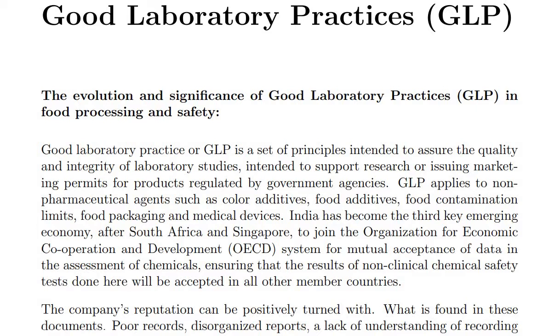This is good laboratory practice. GLP is a set of principles intended to assure the quality and integrity of laboratory studies, to support research or issuing marketing permits for products regulated by government agencies. GLP applies to non-pharmaceutical agents such as color additives, food contaminant limits, food packaging and medical devices. India has become the third key emerging economy, after South Africa and Singapore, to join the OECD system for mutual acceptance of data in the assessment of chemicals, ensuring that the results of non-clinical chemical safety tests done here will be accepted in all other member countries.